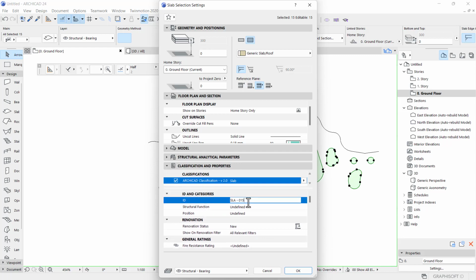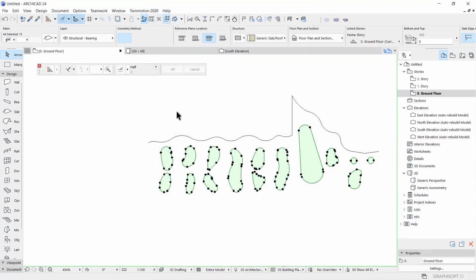This is majorly useful information when you want to do something like quantities, so ArchiCAD can calculate for you the exact volume of slabs that you had in your drawing. So for us, we want to type here, wall hole, in the ID under classification. Then we hit OK.